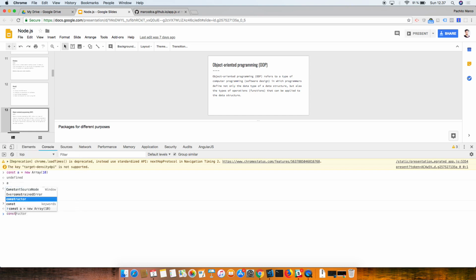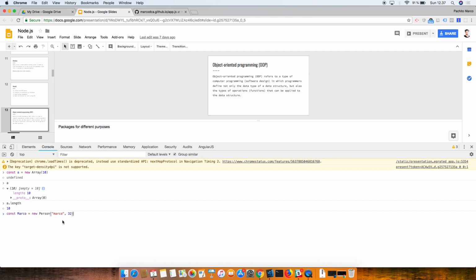Wouldn't it be cool to do const new Person with a name Marco and age 32 and so on and so forth? So that's what I'm trying to say here, right? We create a data structure with some methods, which actually represents a real thing in the real world. So we have a one-to-one matching.